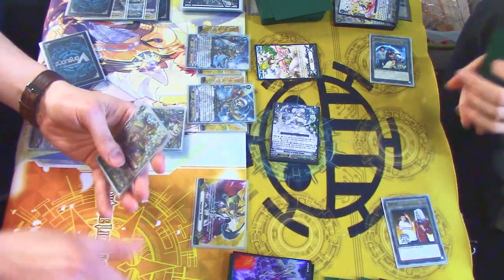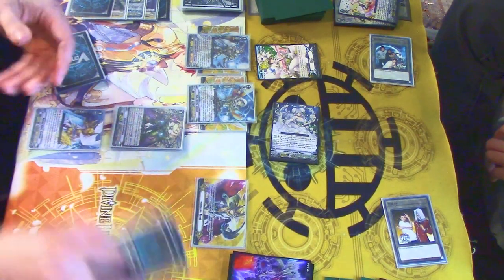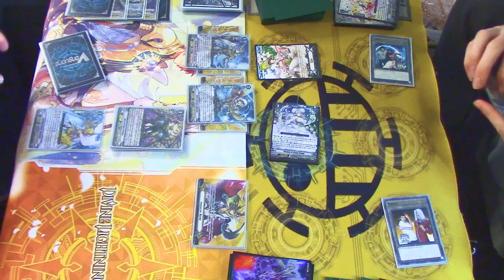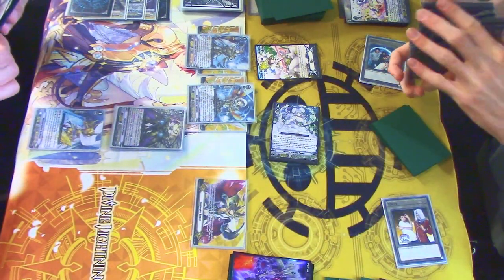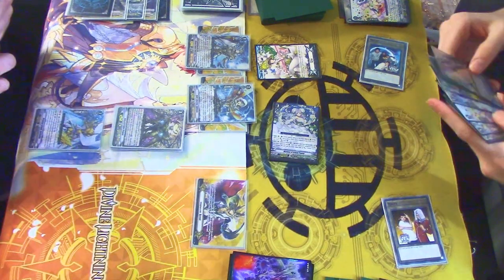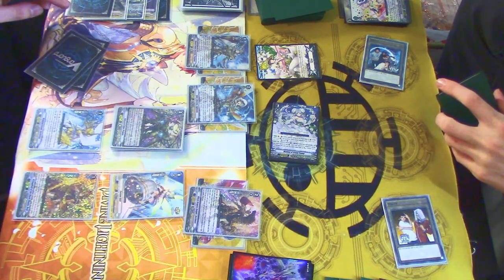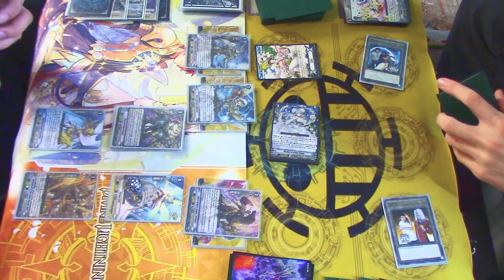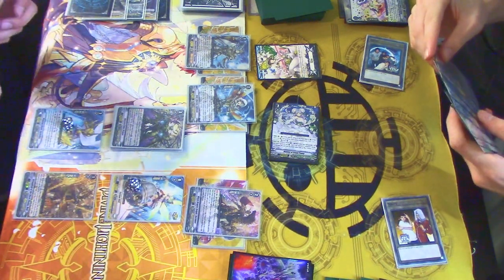Call Gorbaduck. Wow, rip. No targets. Cut your top. This is very awkward. Call host skill. This gets 5k. Okay. And 5k. Battle phase.